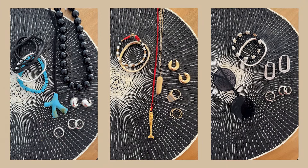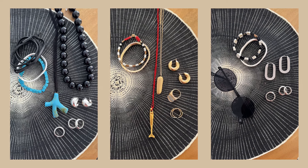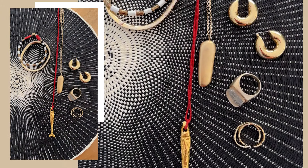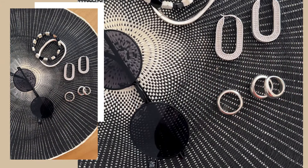Tip number one that will make your styling habits much easier: create a few accessory sets where all the jewelry is coordinated as one set, and use them to make your morning styling routine quicker and easier. I'm showing you my accessory sets to inspire you to use this strategy. You don't have to waste your time every morning thinking from scratch about which rings go with which earrings and what necklaces work for your outfit. Just grab your set and you're ready to go.